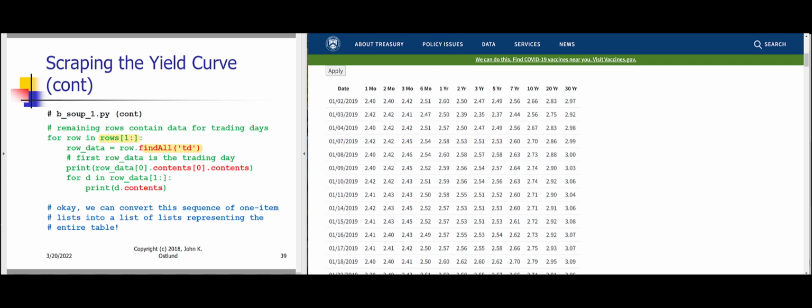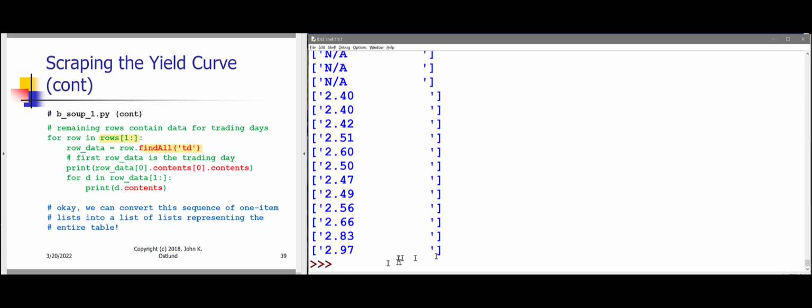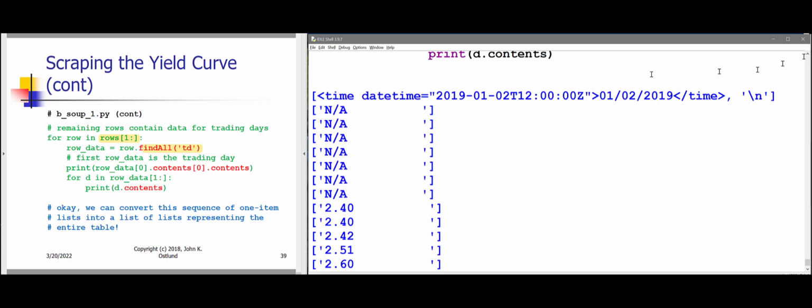Outstanding. So now I have the actual data that I want. All right. Now the one sort of annoying thing about this data that we have is that each of these things is a list containing a string.